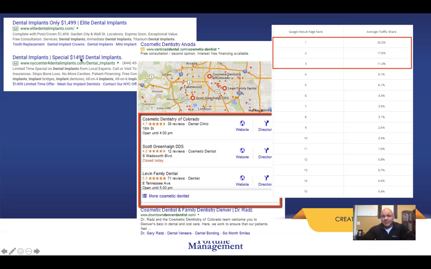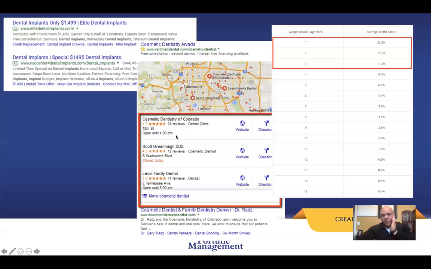A lot of times what I would tell you is if you are in this 3-pack, you can discontinue this ad and it's not going to make that significant of a difference. It will make a difference, but it's not that significant. The other thing Google does is if you're advertising with them, they tend to favor you in this 3-pack. It's interesting how they do that. That's one of the things that's going to help you get into this top category.